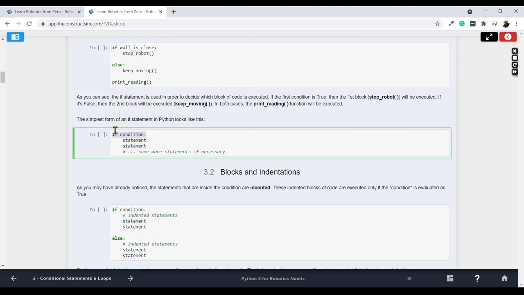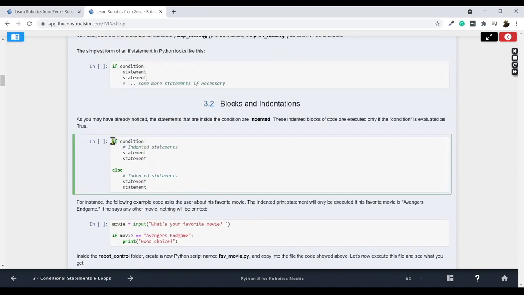So if a certain condition is met, then we can do this, and we can then do this other thing and these other things. Okay, then we have the else. So if this condition is not met, then we are not going to enter anything of this code. We are going to skip this code and jump directly to the else statement, go inside this, and start executing the statements that are inside the else. Okay?